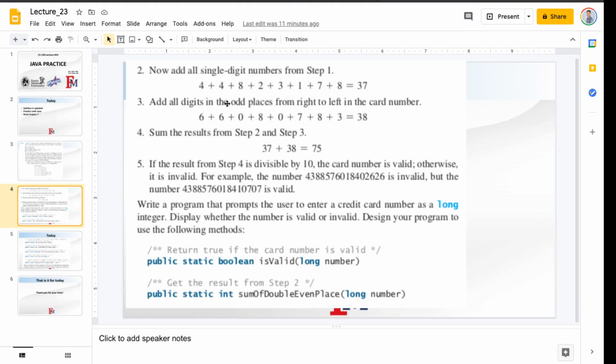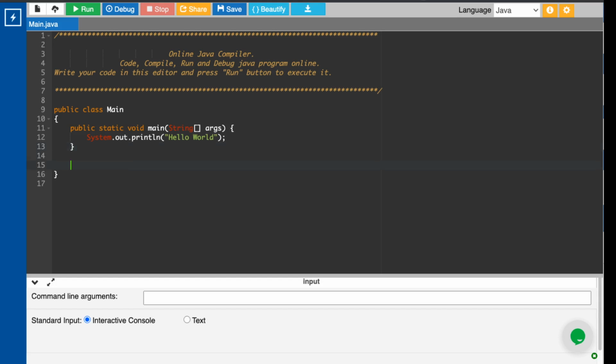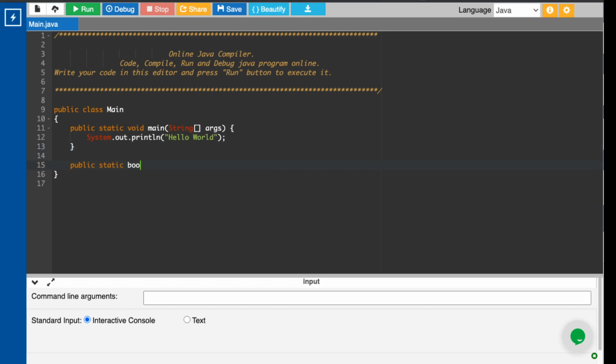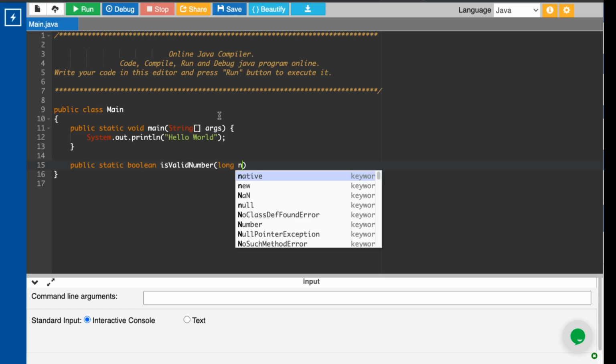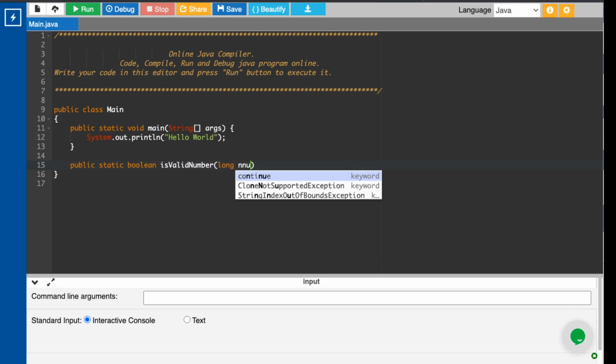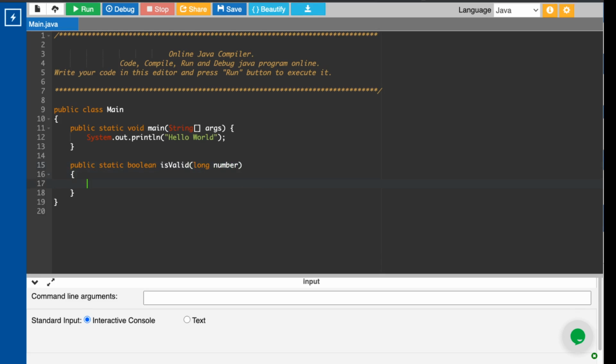Public static boolean isValid, long number. I think it's just isValid, right? Yeah, isValid, long number.